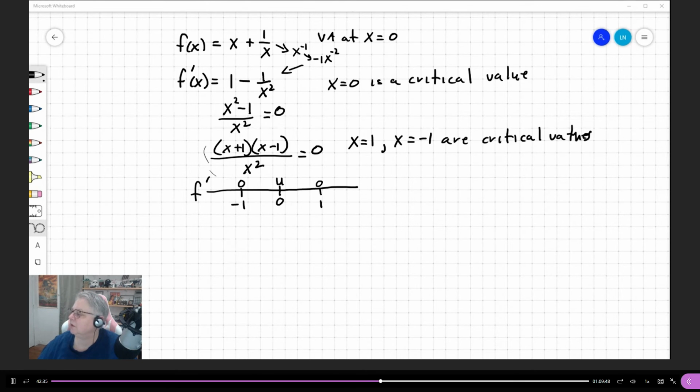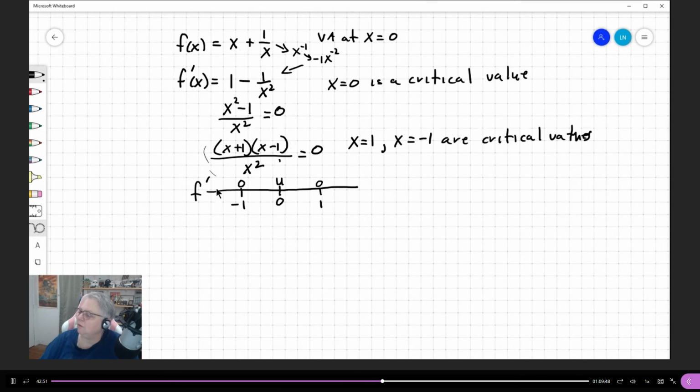Make sure I'm looking at the same thing you're looking at. All right, so I am looking up here for my sign pattern. I'll work my way in. All right, so let's start over here.